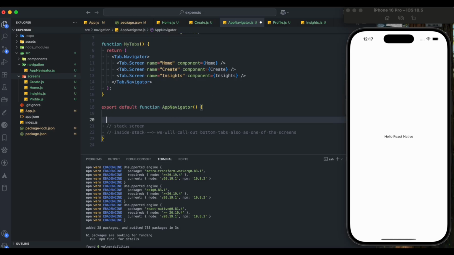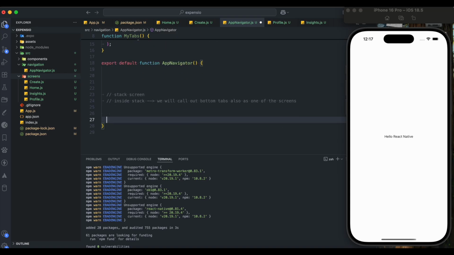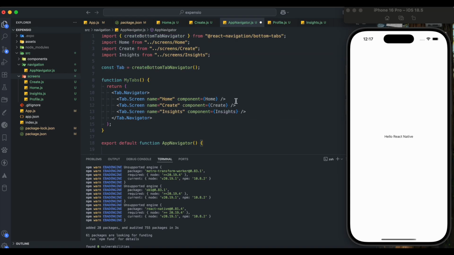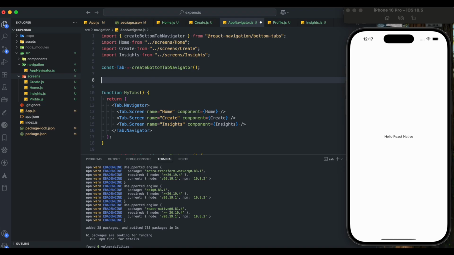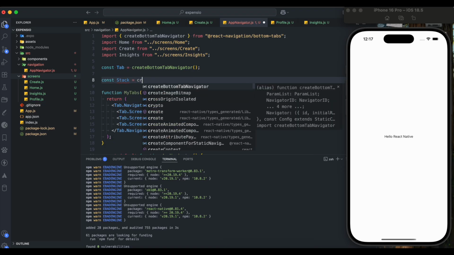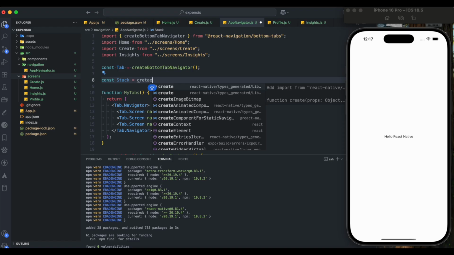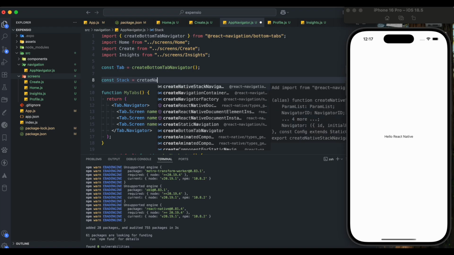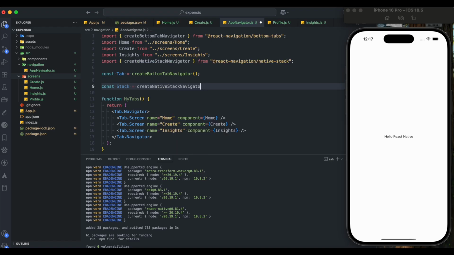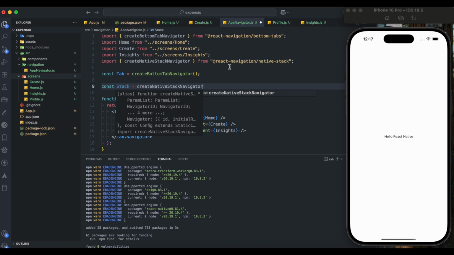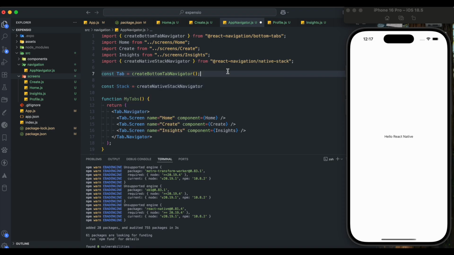So let us do that. But first, just like tab, we need to create a variable, a reference basically, to create this stack, create native stack navigator. Okay, it is already imported like this.